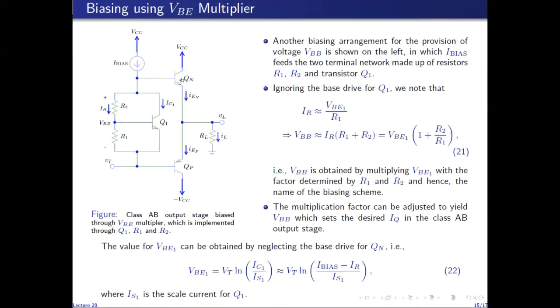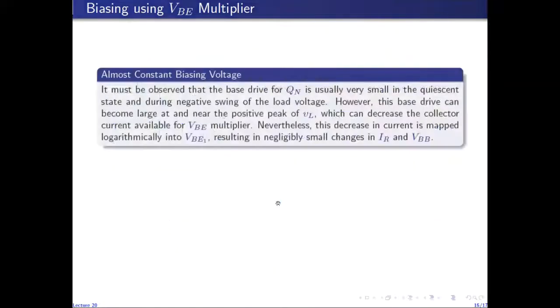So the decrease in VBB will decrease the base emitter and emitter base voltages of Qn and Qp, which will counter the increase in IC in the first place. But then again, the condition is that Q1 must be in close thermal vicinity of the output devices. So the change in temperature of Q1 is proportional to the change in temperature of the output devices, so that the decrease in VBE and the corresponding decrease in VBB is enough to counter the increase in IC in the first place.